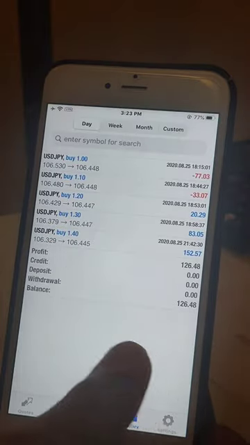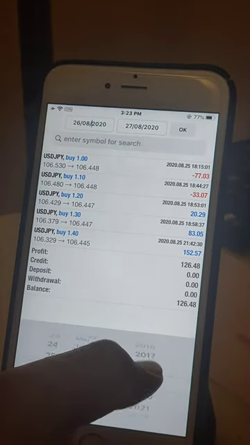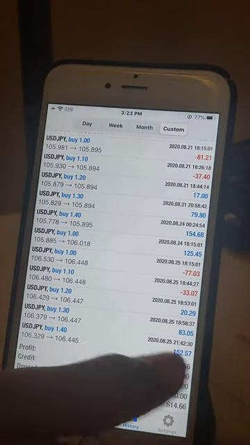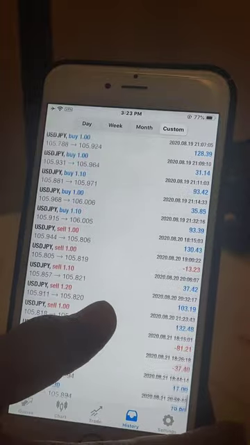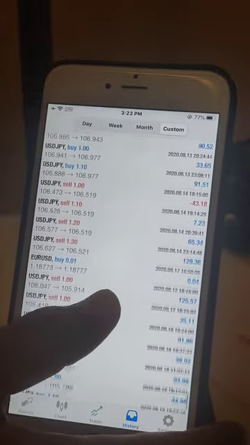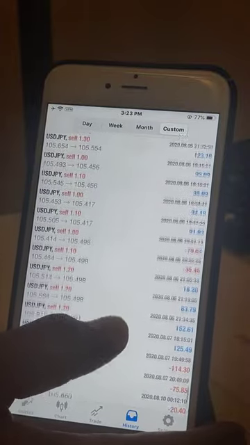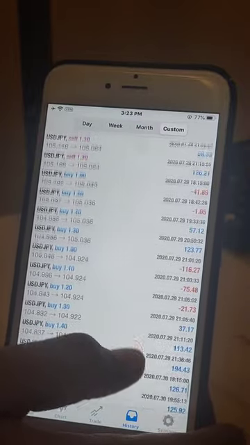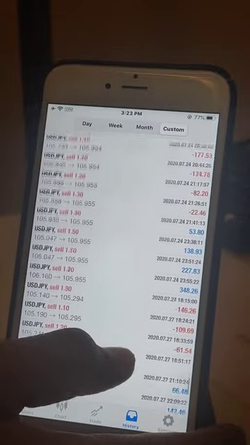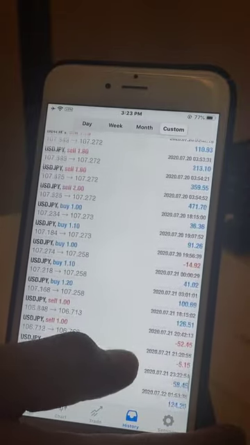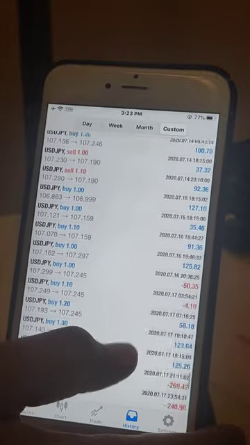As you can see, all the history. I will take you to the custom period so you can verify all the trades. Now the client is happy as he has already paid the fees, the charges and everything to the company for this plugin. So we will show you how this plugin works, and as you can see the lot size is gradually decreasing as I'm going up. It means that when the client started, the trade was 1.2, then 1.3, then 1.4. As the profit increases, the lot size is increasing. So you can verify all the trades.